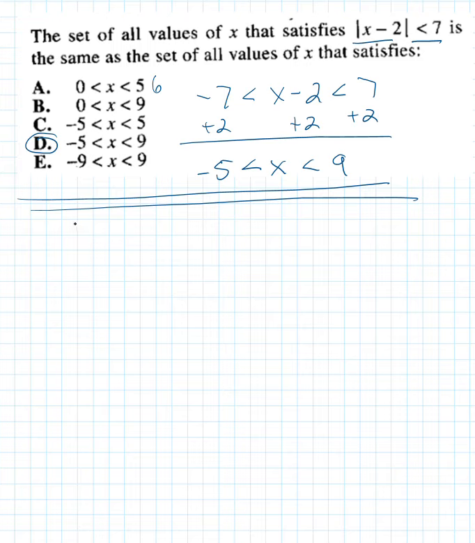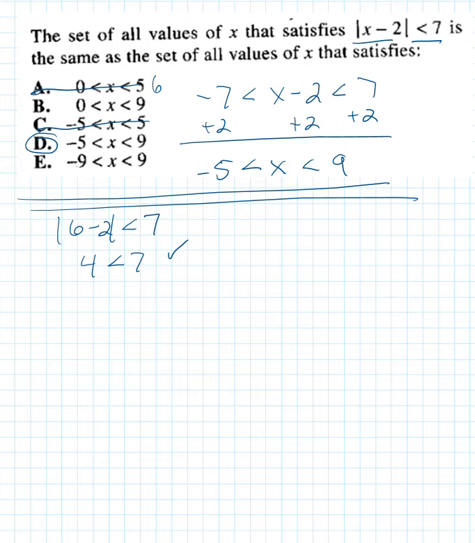If x is 6, we have the absolute value of 6 minus 2 is less than 7. That is 4. The absolute value of 4 is just 4, which is less than 7. So that's true, and the number could be above 6. So we can eliminate A, because that says it has to be less than 5, and C. Now you could be strategic about some of these, but let's not think too much about it. Let's just pick another number.